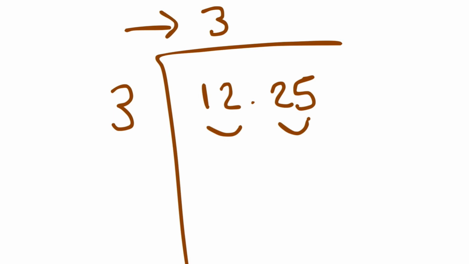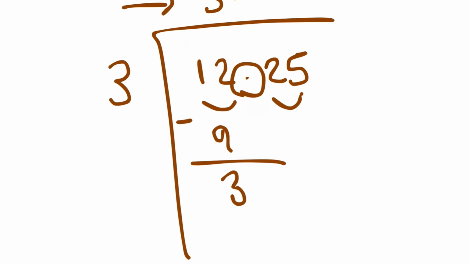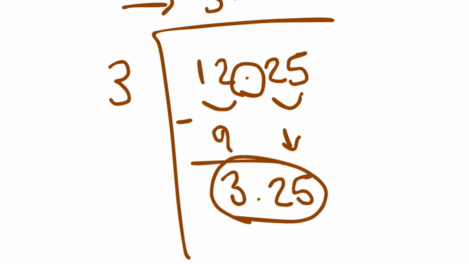So when 3 is squared, it equals 9. Okay, so writing 9 below 12, doing the subtraction, the result will be 3. And right now we have reached the decimal point, so I'm going to place it in my answer, or in my root. And right now let's do the other steps normally, bringing down the other pair, 25. Okay, so we have 325, no need to put the point in the number here. The only important thing is that you put it in the answer.